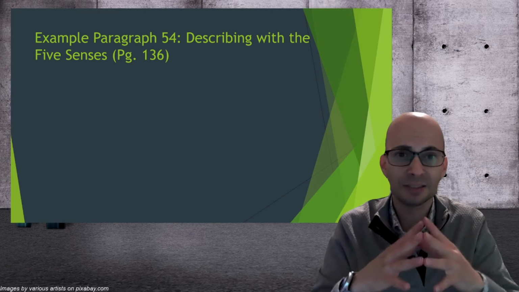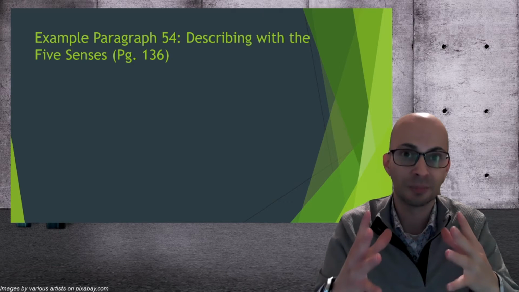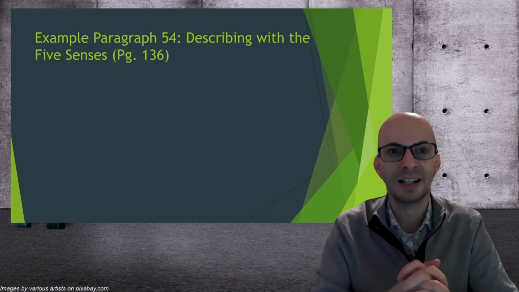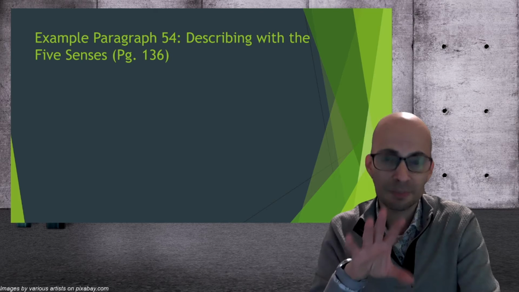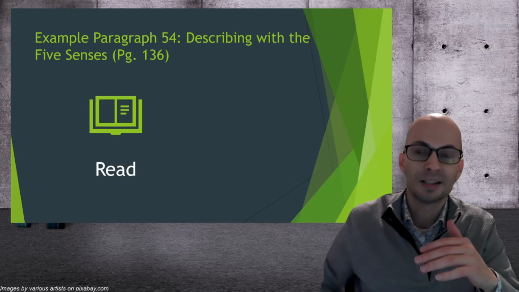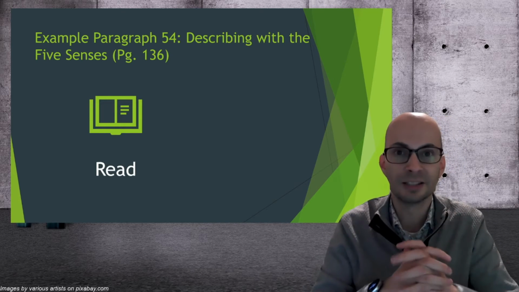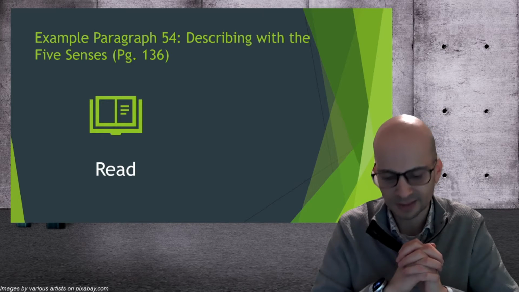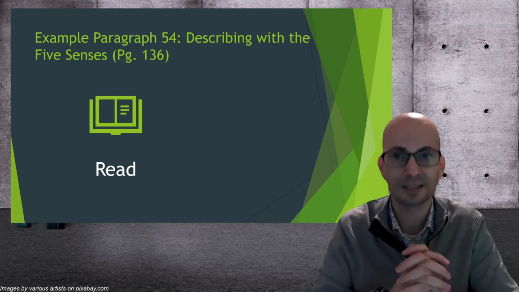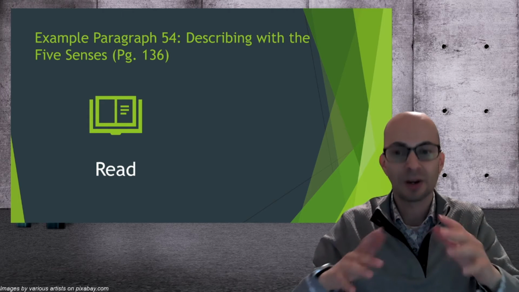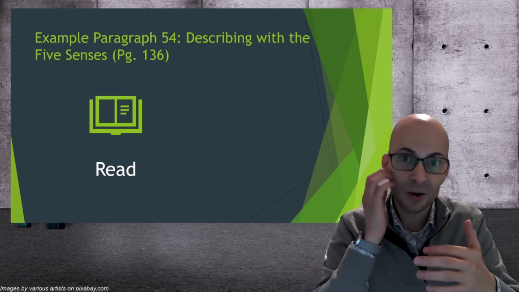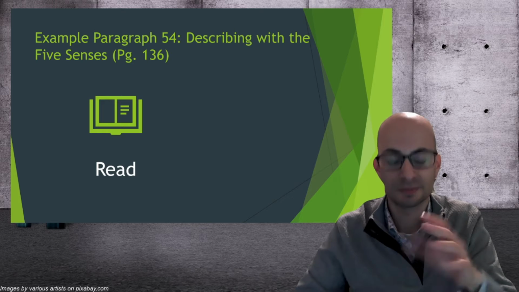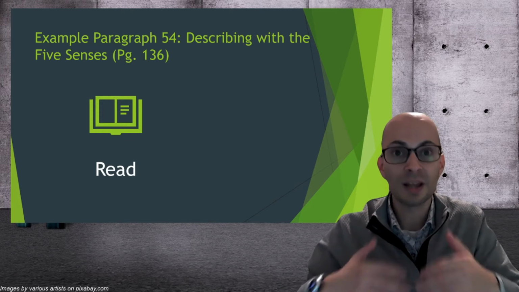So one of the best ways to learn how to write a descriptive paragraph is by looking at examples, like many of these other paragraphs we're looking at. Looking at a paragraph just starts off, it's not even an activity. It just says, hey, read this paragraph. It's about a samovar. Not actually sure how to pronounce that. But as you read this paragraph, you're going to see and notice how this author describes this activity and thing, and the way that they use the descriptions.